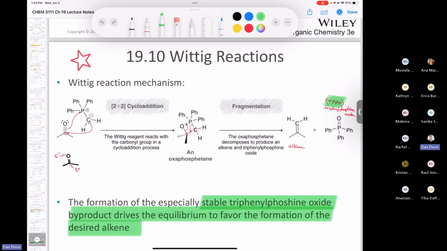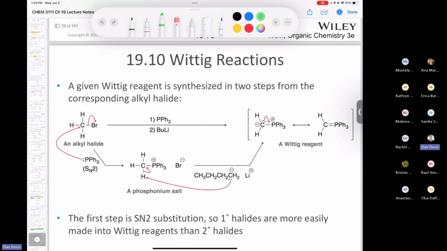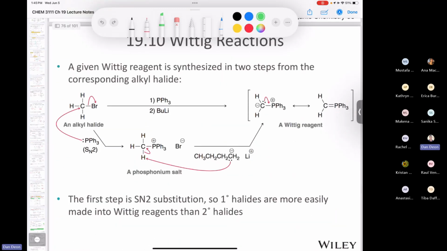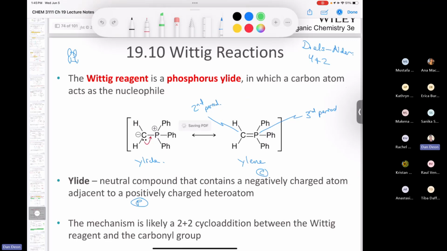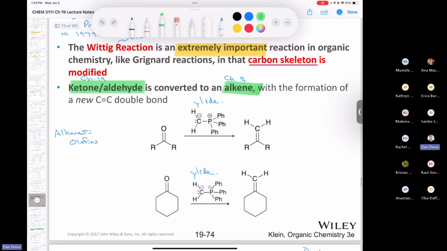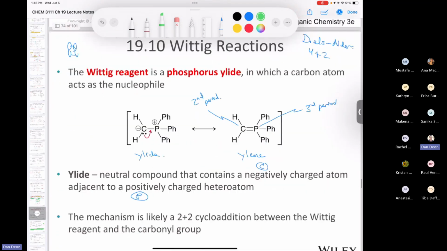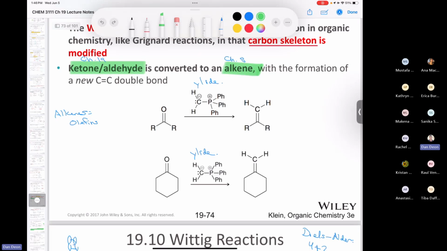I'll be honest, I've never really tested my students on that. I don't think, maybe in the majors class. But if you can remember that, it's the formation of this compound that pushes everything forward. So there you go. Now, when it comes to your Wittig reaction, remember this thing here, the ylide? Okay, let's back up for a second. Let's take a look at our ylide in detail. These ylides here, this ylide is the same one that's shown here. So it just keeps repeating the same one for quite a while. Let's take a look at what's happening.